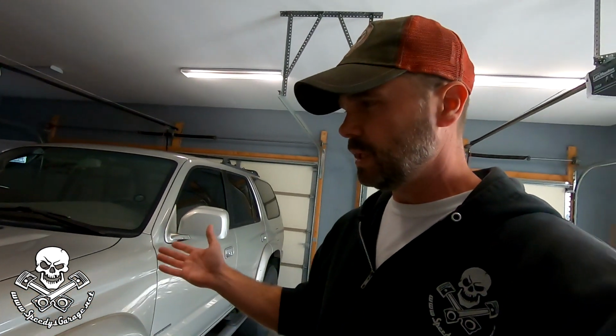Now it does need some maintenance. Like I said, it's about 20 years old, 150-ish thousand miles on it. Haven't done the timing belt service on it yet, so that's gonna be coming up eventually. They say you're supposed to do it at 90K, but it's at 150 now. These are non-interference engines, which means you're not likely to have a problem if the timing belt happens to break. And I've heard of people going 250,000 miles before they changed it, so I'm not really worried about that.